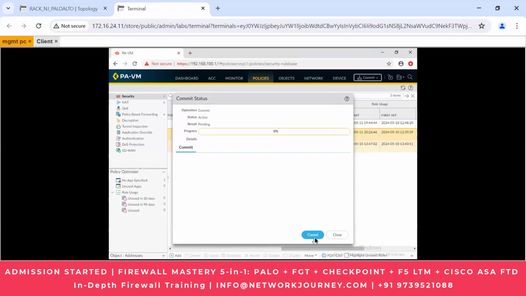Then we can start to ping from the client end and check whether the traffic is allowed, because currently the action I have set is allow. We'll try to ping and see the action is allowed, and then we will verify whether the policies are getting executed or not: NAT policy, security policy, and the session information. Because yesterday we discussed that firewalls are stateful firewalls. So where is it keeping that stateful information, the session table information? All these things we can go and check. So currently it is 98%.